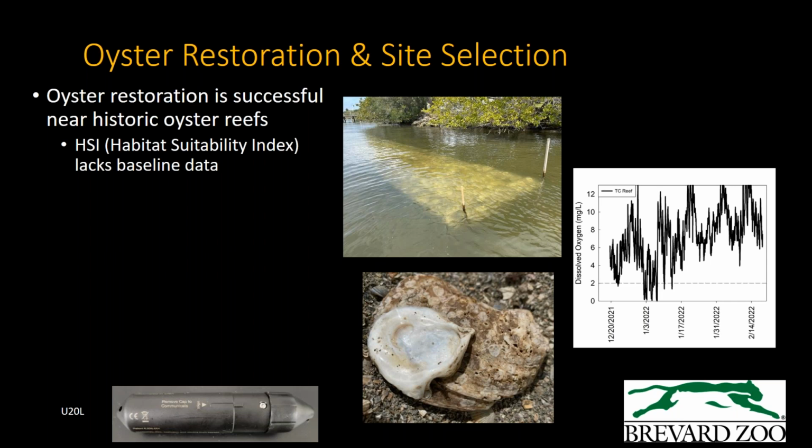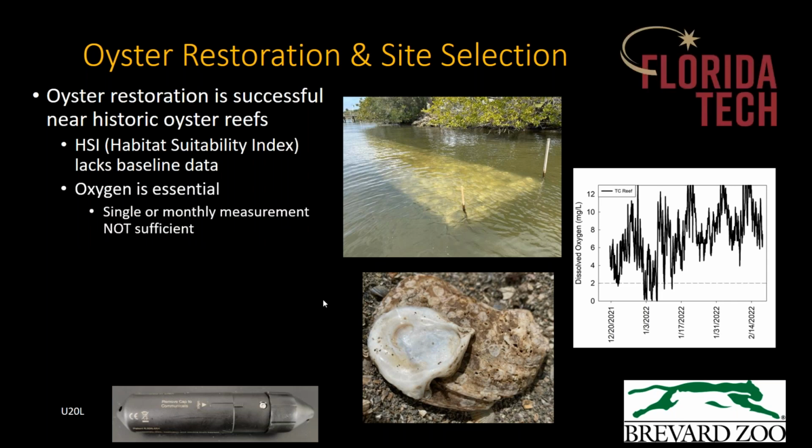And to do that, we worked with Brevard County to make a habitat suitability index for oysters. And while that has been incredibly helpful for site selection and I think improved our projects massively, the actual dissolved oxygen baselines are not there. So, as Austin talked about in his part of the presentation, we have continuous data from the middle of the water column, and we have single point measurements from these locations, but we don't have a continuous bottom water database that we can refer to when we're selecting our sites, basically.